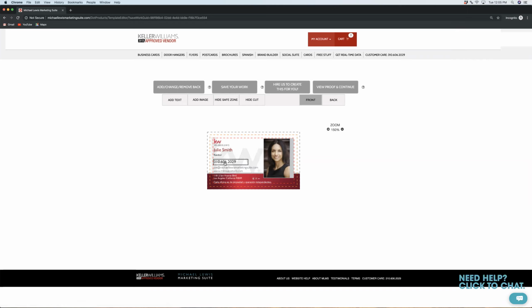Okay, so whatever you put in that account information section, that's going to pull right here. So if you put your name in Spanish, it's going to pull in Spanish, and if your title, realtor, is in Spanish in that account information section, it will pull right here as well. Okay, so just do remember that it will pull. You can see that each office is independently owned and operated. That's already in Spanish for you.